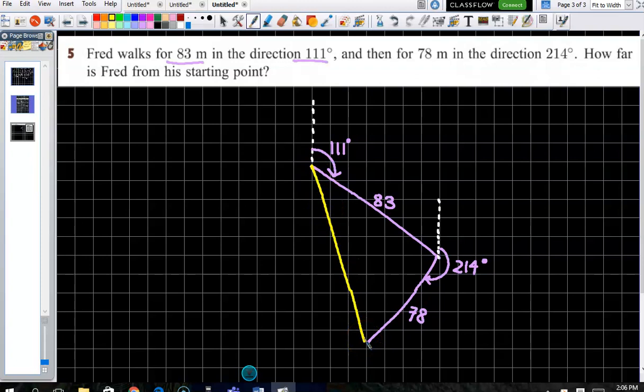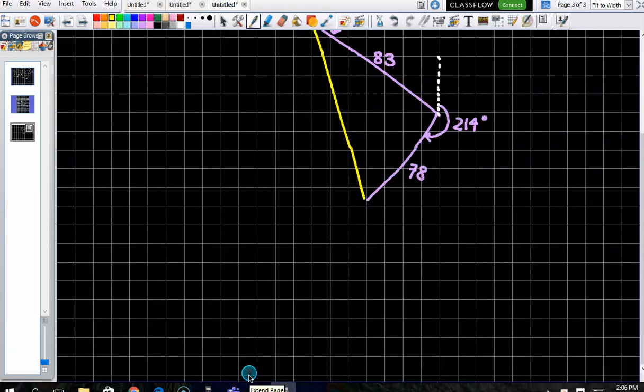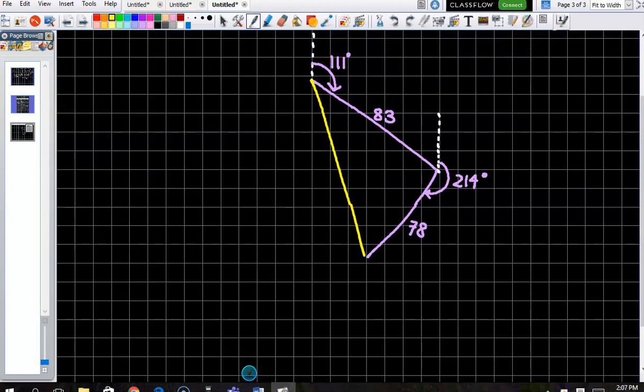This is where I think the colour comes in handy. You could feel free to disagree. Find x. This is just like the last question, where we're going to use the cosine rule first, right? But to use the cosine rule, I need my two lengths, which I have, but I need to find this angle in the middle. You're going to do that without using trig. What do we use? Parallel lines and 360 degrees in a circle.